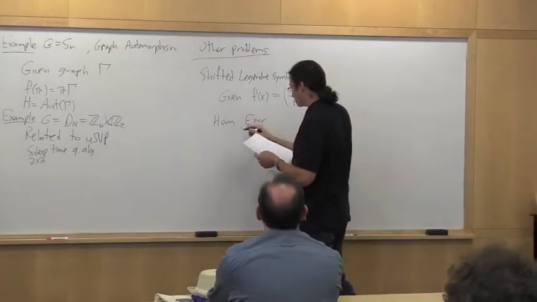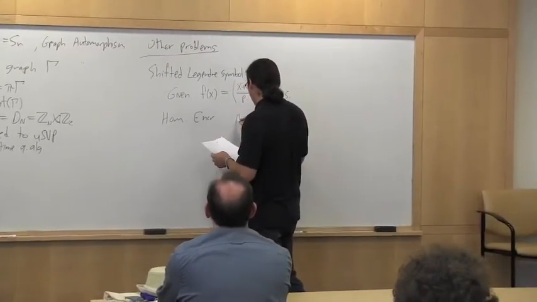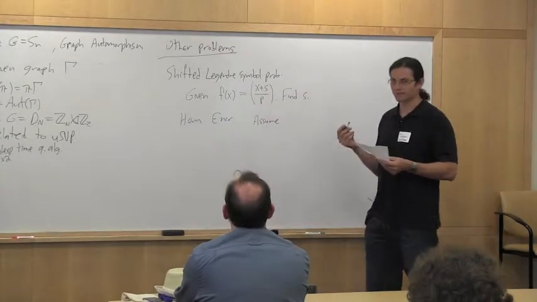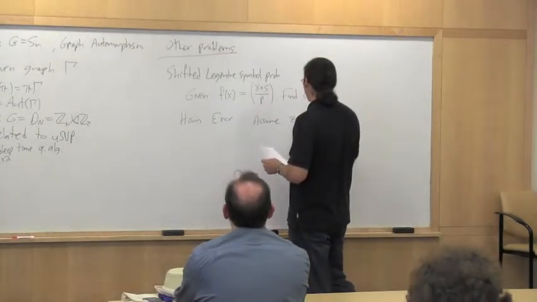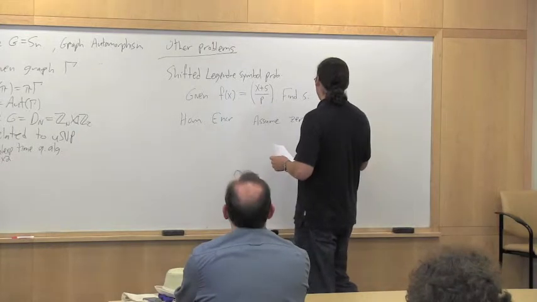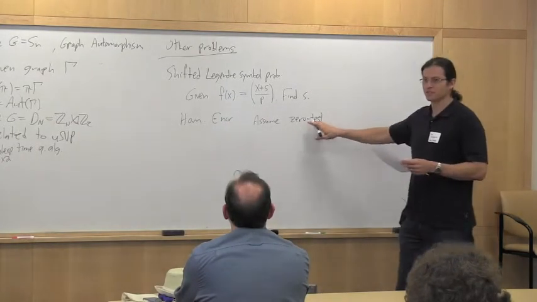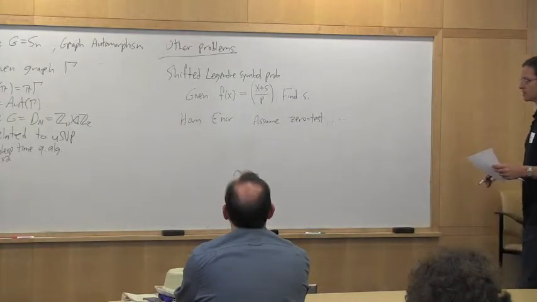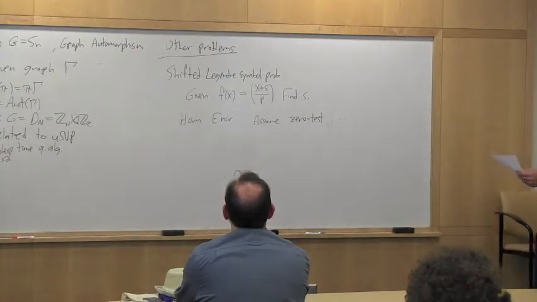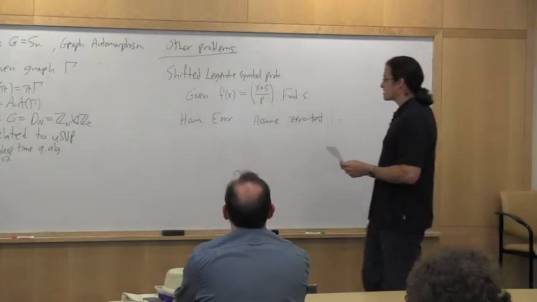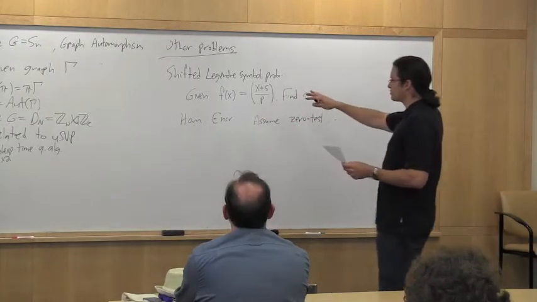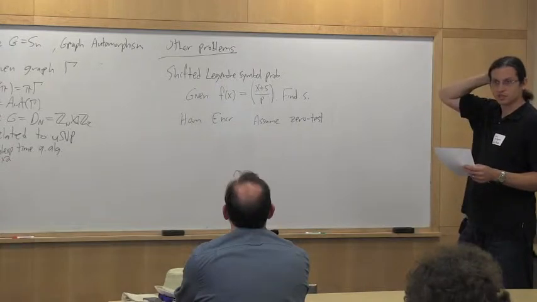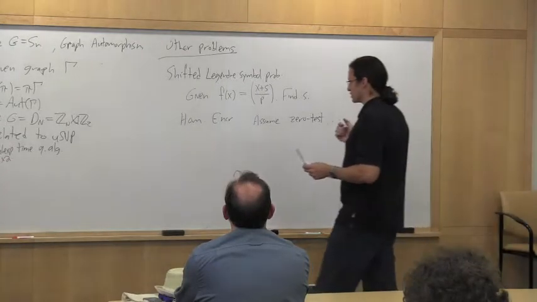So in this paper, one of the big assumptions was that you can test whether or not you have an encryption of 0. So let's say I'll just write down 0 tests. So you can test if you have an encryption of 0, and then they had a couple of other assumptions. I don't remember what they were, but that's the only one we need for this. So with this assumption, we can actually break such a system using the algorithm for the shifted Legendre symbol problem. And I'll show you how to do that.